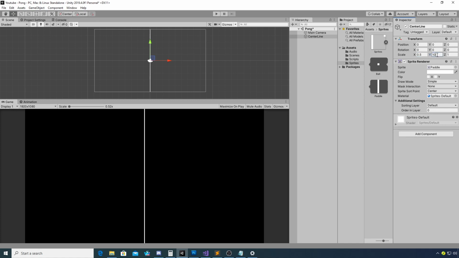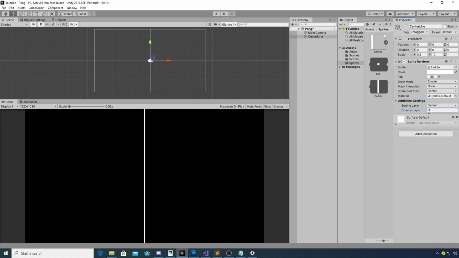Let's try 10 for the height. Yep, that's covered that. We set the order in layer. Here we've got sorting layers. We'll leave it on the default, but we'll put it at -1. So the ball will pass over it. Okay, so that's our center line done.